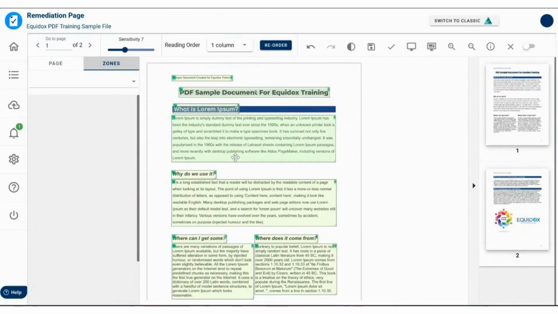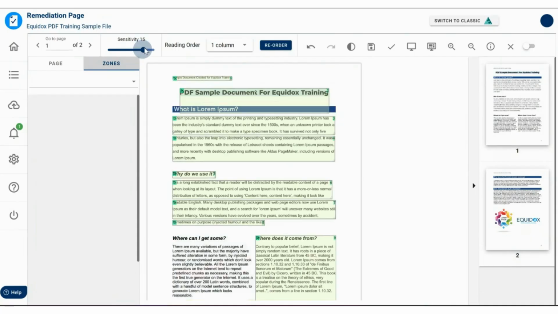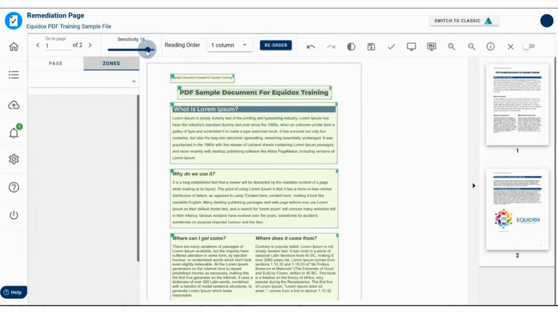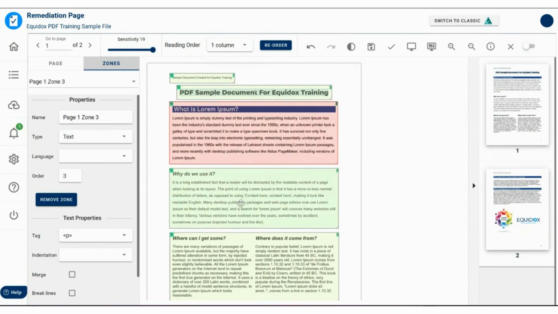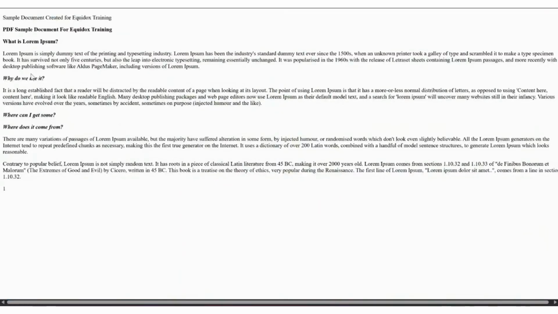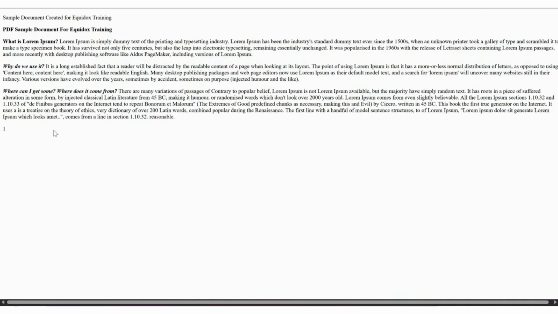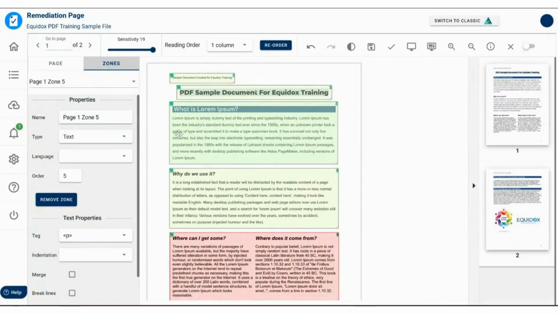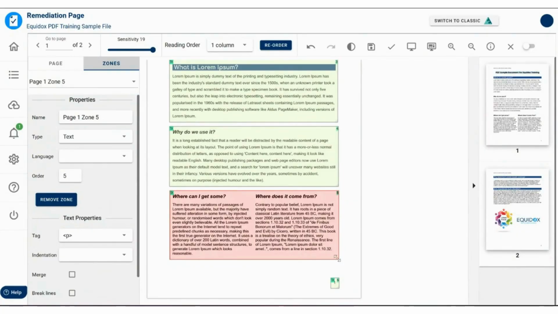Now, just going back to the slider for a second. When you're working in Equidox and you're playing around trying to figure it out, if you slide this way over to the right, everything zooms out. And then if you were to look at your preview, you'll see very obviously that's not really where you want to start from. You don't want to have to break apart all of these paragraphs. That's a silly point to start from, because you'd end up resizing a bunch of things and moving stuff around.